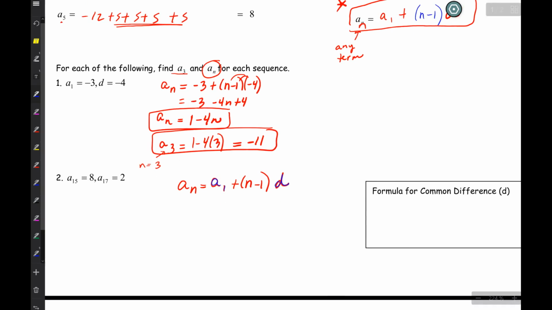Let's start with D. If I know that the 15th term is 8 and the 17th term is 2, let's write it as it would look in the pattern. This would be the 15th term, would be 8. I'd be missing a term. I don't know what the 16th term is. But the 17th term I know is 2. Take a second and talk through with your partner how you could determine either what the middle term is or really what the common difference is, what you're doing to move to each term.